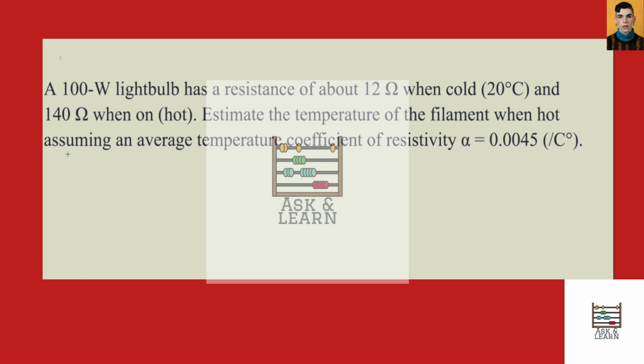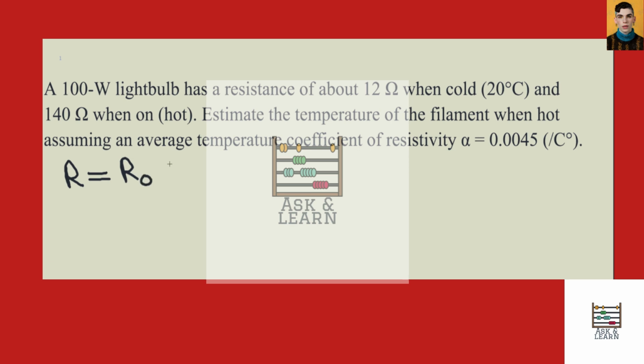So the assumption is that resistance changes linearly with temperature, because that's what the book says. The textbook says this, and it is valid at lower temperatures. However, at the temperature that a light bulb runs at, I would very much argue that this is a very erroneous assumption, but we've got to run with it because that's what the textbook says.